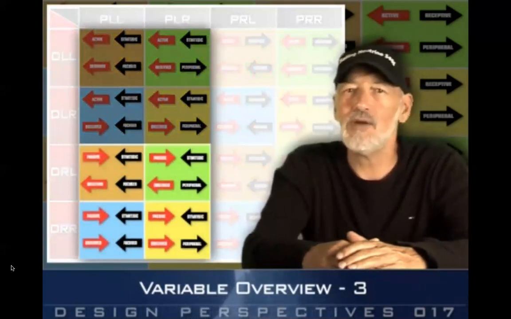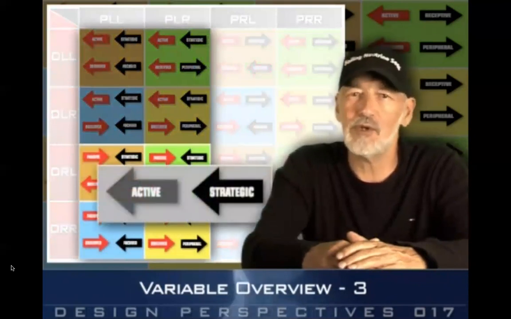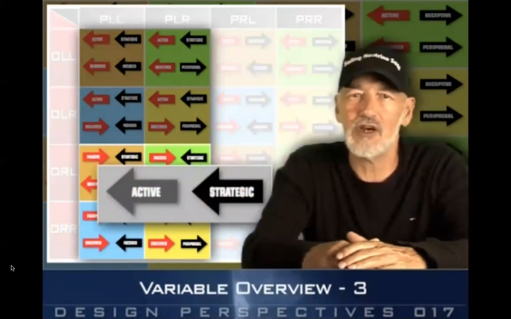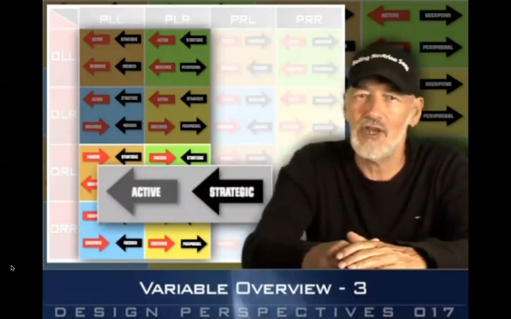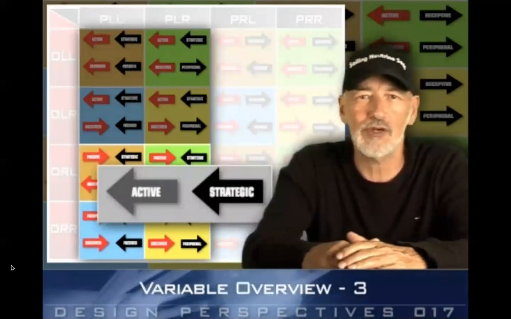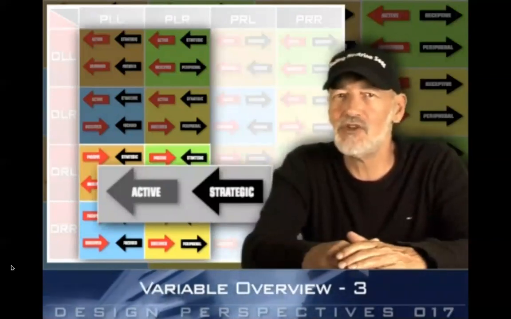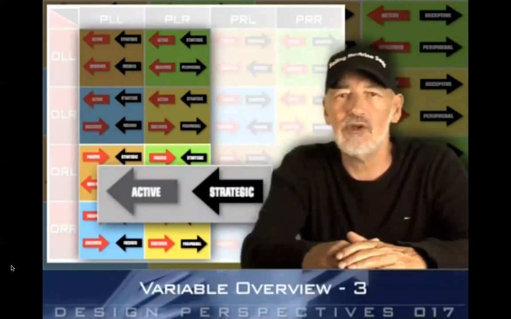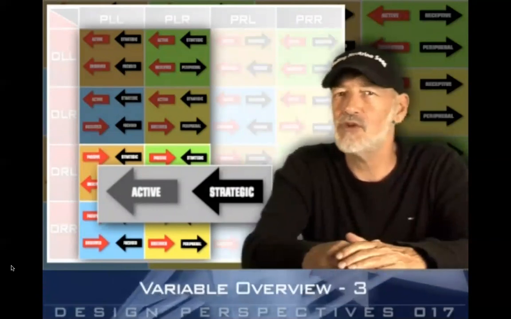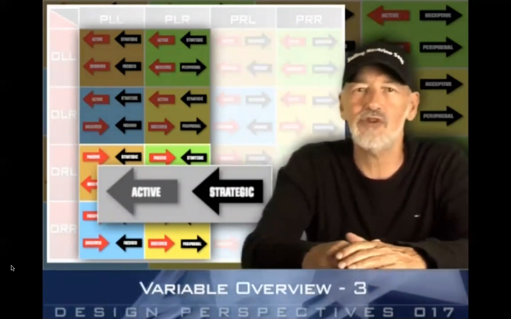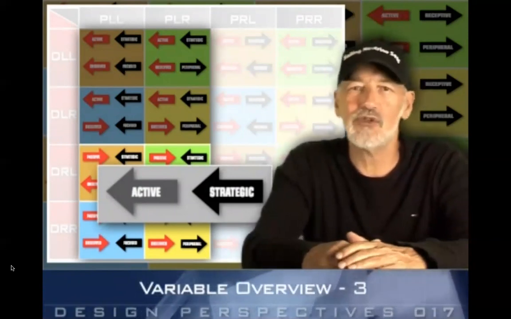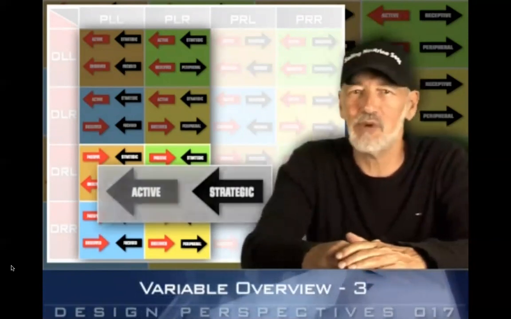That is, if you look in the upper left-hand corner of each variable, what you're looking at is the cognitive potential that is there in the design Sun-Earth. And if you're looking at the upper right-hand corner of each individual variable, you're looking at the personality potential of mind. So when you're looking at the variable grid as a whole, when you're looking to the left side and you're looking to the upper four variables, you're going to see that they are both left-minded and left-brained.